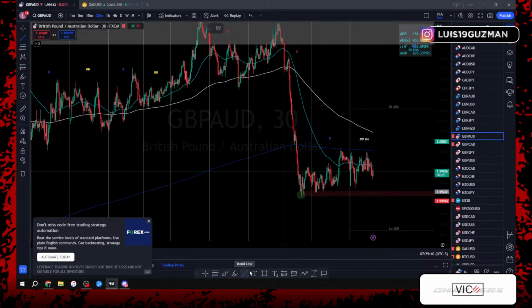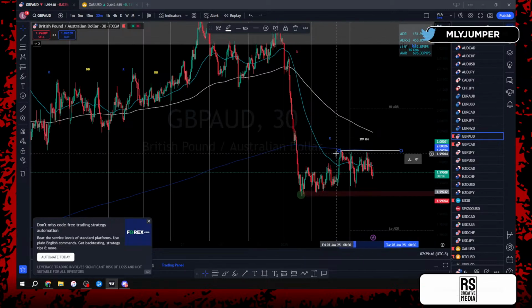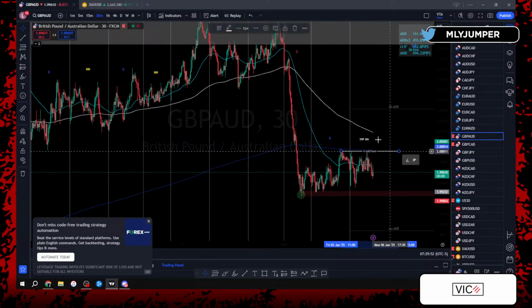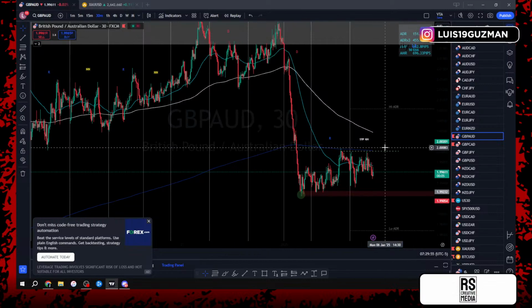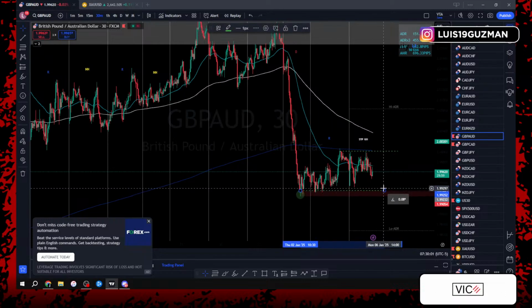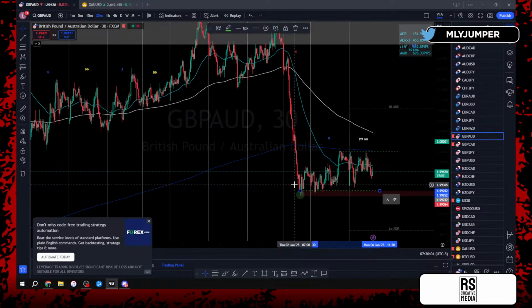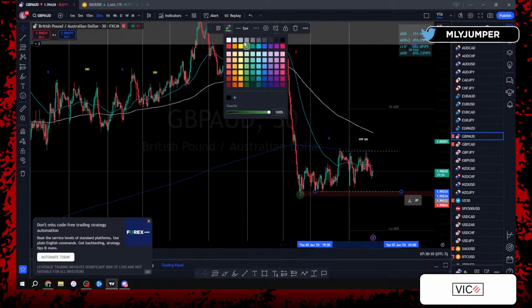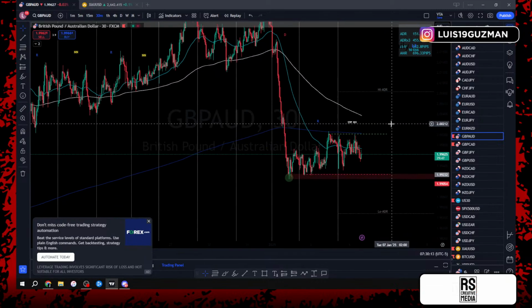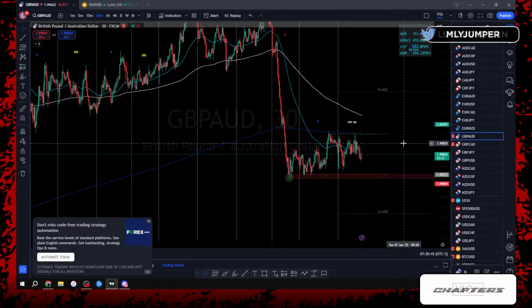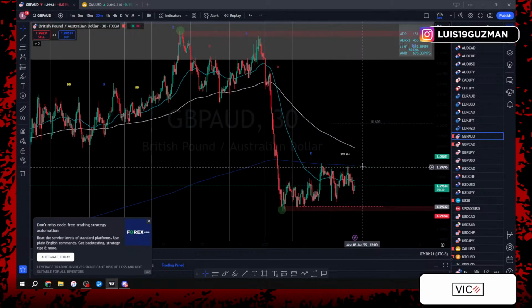What am I looking for? It's very simple, guys. This is already a zone of consolidation, so I'm either going to be looking for price to break above here before I start looking to take a trade, or looking for price to break below the lows over here. Either these lows or those highs. And that's it. At this point, if we already push down here, it's not going to have enough space for us to take a trade, or to the top side, which is what I'm looking for eventually.